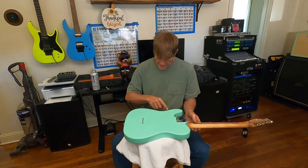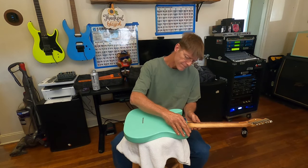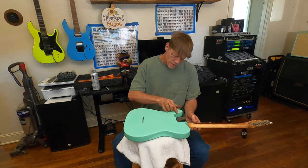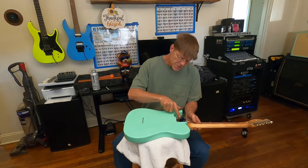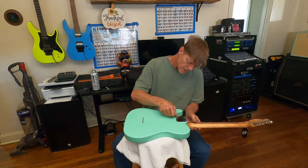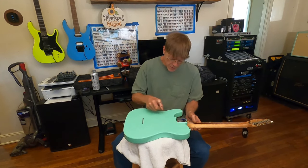This edge has the exact same round over as the top. And again, I do not feel any missteps in the routing. It's nice and smooth. Right here, where it hits the plate for the neck, it transitions to a tighter roundover. And that tighter roundover goes to right here. So it's just where the neck plate is. And it's a nice transition. It's not really abrupt. They've eased it in to the smaller radius rather well.